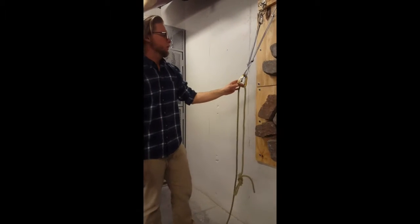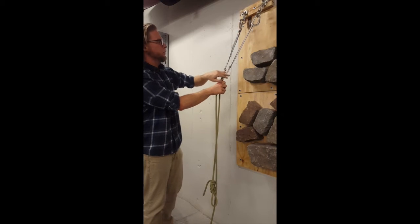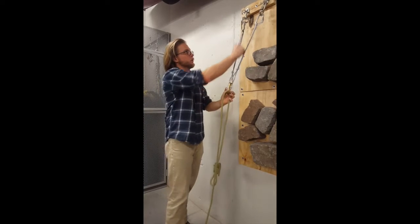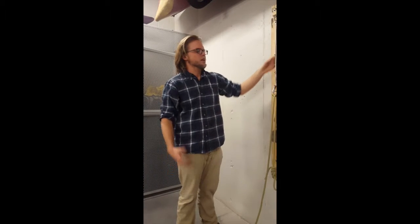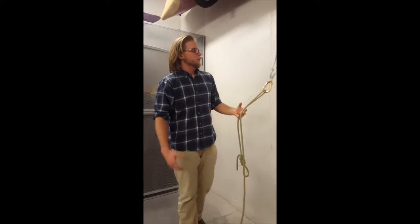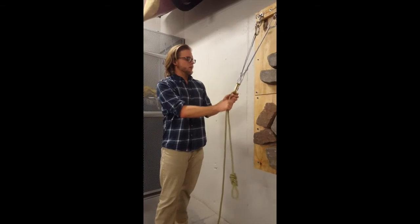Our R — that's redundant. Those redundancies are all here: we've got two bolts, two carabiners coming out of each one, our two strands of our sling, and then two carabiners down here. Everything is backed up in all parts of the system, so if anything were to fail, there's something there to catch you. It's very unlikely for these top rope systems to fail, especially with these bolts — there's not a lot of force put on them within climbing. But still, we want to be as safe as possible. With redundancy, we have non-extending: if in that off chance something were to break, we need to have a non-extending system.